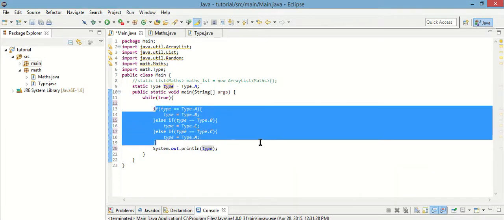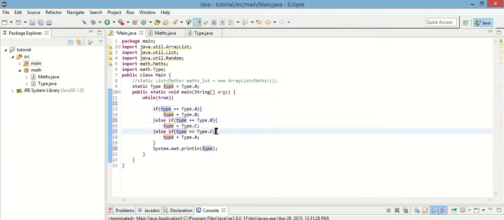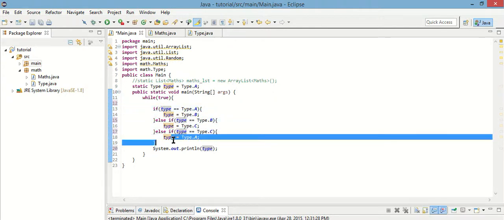Okay, I think the problem was just that I did not put else if, because it was changing it to B, then it was changing it to C, then changing it to A, and then it was just printing out, so it would be A every time. So I think that was the problem, yeah. And now it is changing it every different time. It's saying ABC, ABC, ABC, ABC forever.